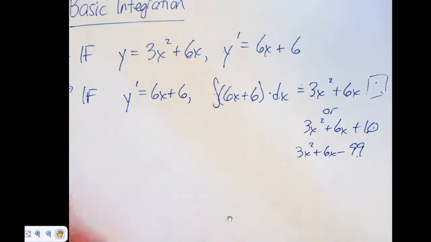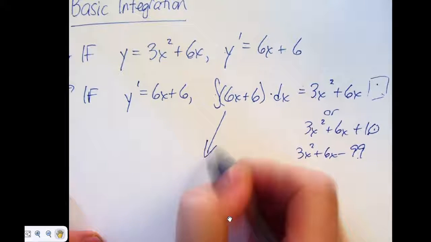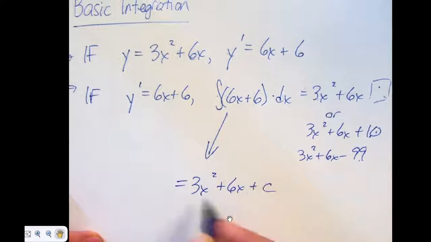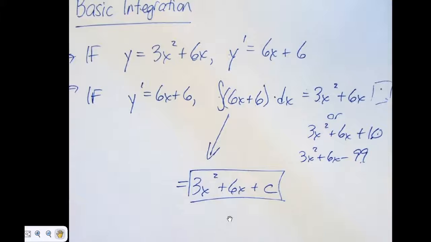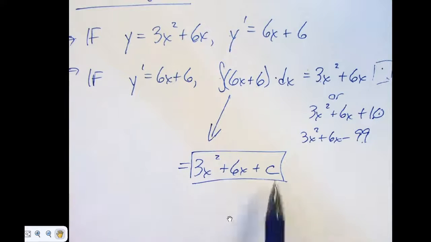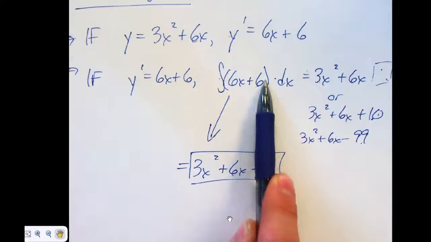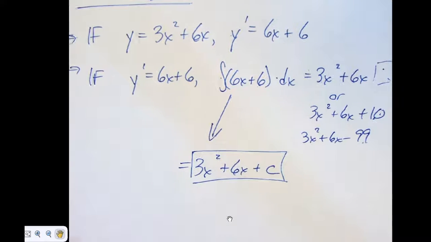0. So the way you represent that is you say that the answer to this is actually 3x squared plus 6x plus c. There's some constant there. I don't know what it was, but I know that no matter what that constant was, when I take the derivative of that constant, what is it? 0. And so that's why it isn't in the original equation. But it could be nothing, right? But if it's nothing, doesn't that mean c equals 0? The c still exists, it just equals 0.